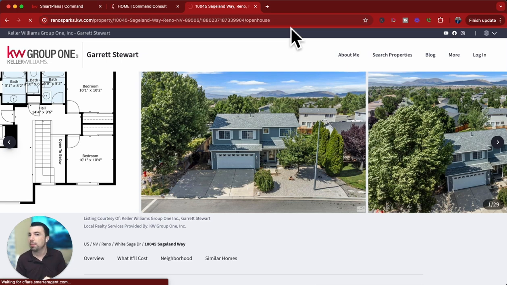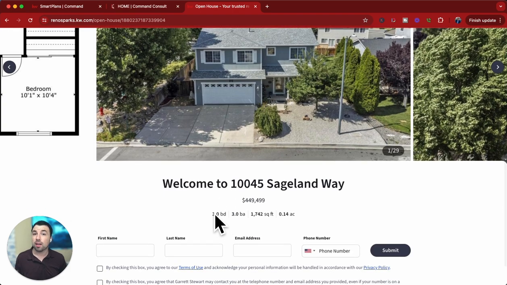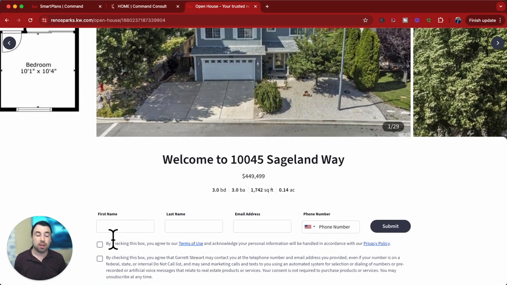I don't have to have a piece of paper and then try to read their handwriting and then enter it into Command later. This all is automatically connecting with them to make it as seamless as possible. So there it is. How I do it, I have an iPad, I set it up, there they go, they can see the property and the details there, and then we can start entering in their information.